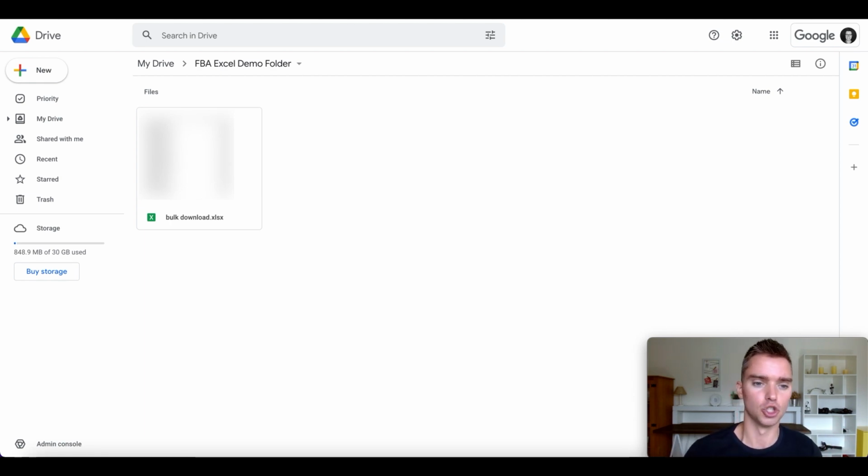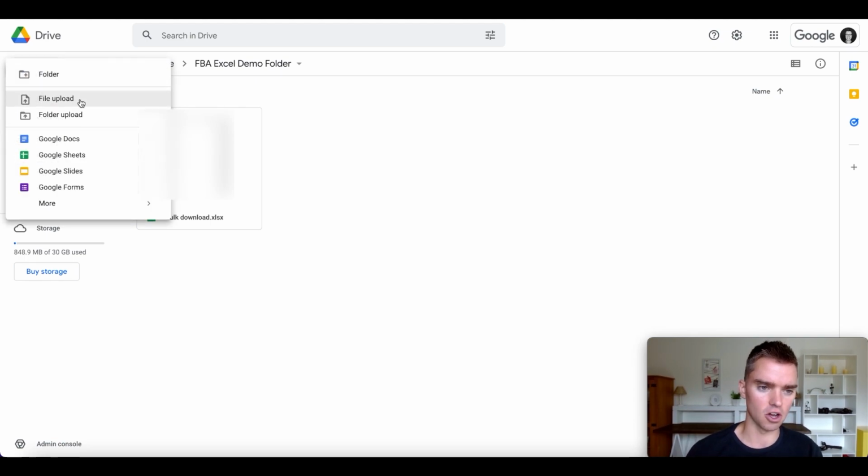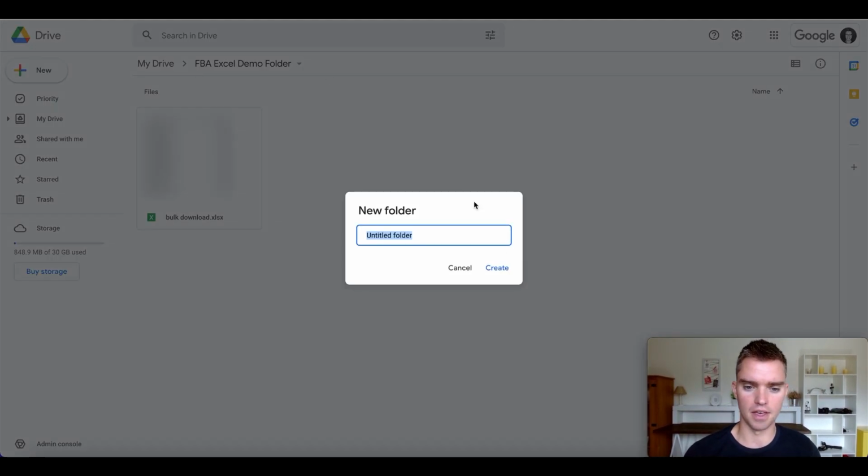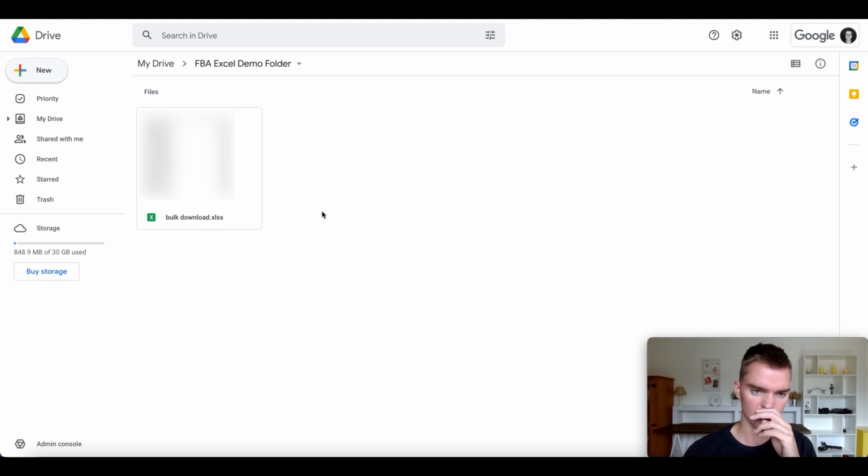And once you do that, you'll have free access to the following couple of things, mainly Google Sheets and Google Drive. So what you'll do is go to drive.google.com and sign in with your Gmail account. Once you're there, click on New, then click on Folder. And then you can name it something like Amazon PPC or Apex PPC, whatever. I've already done so, so I'm going to hit Cancel. I've named mine FBA Excel Demo Folder, just because this is a demonstration. And then once you've created the folder, go ahead and upload your bulk file here into the folder, okay?